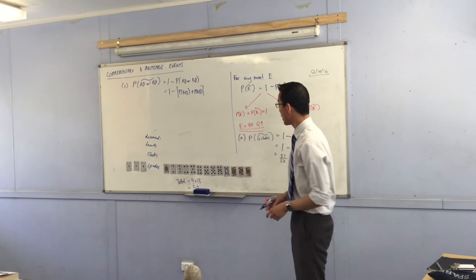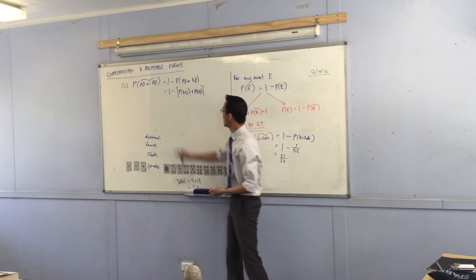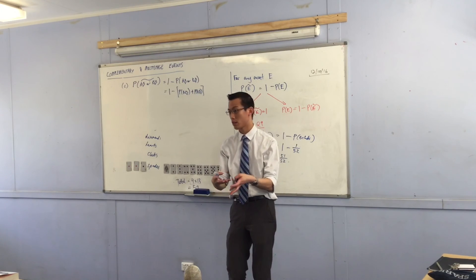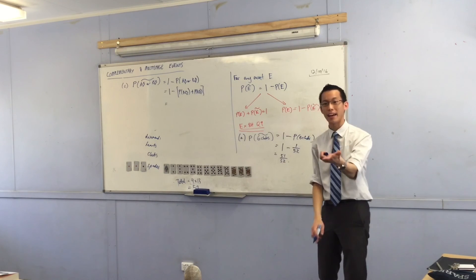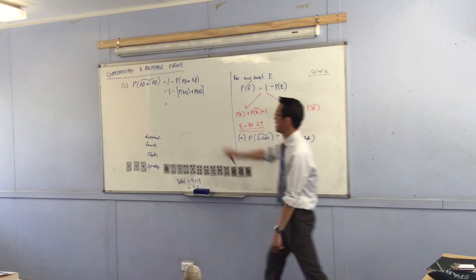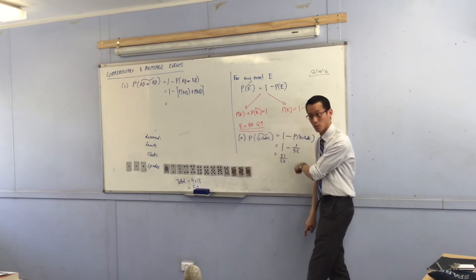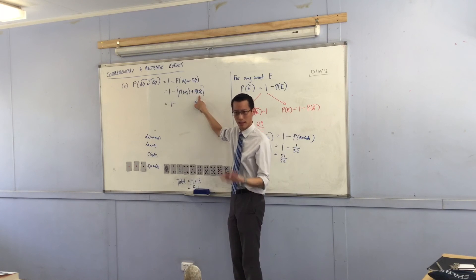Watch the brackets as well. An easy way to get this wrong is to say, oh, I had to add. There's a minus sign there, and then I'll put a plus sign. But if you don't have the brackets, it changes your answer completely. It changes to something quite unsettling, as we'll see in a second. Now I'm done. These are just two specific cards, and only one of each just like this one over here. So, what is the probability of this and this added together?